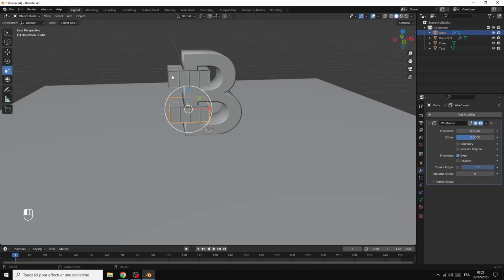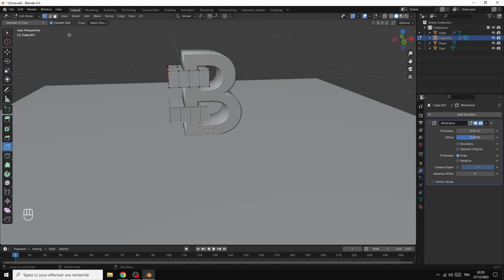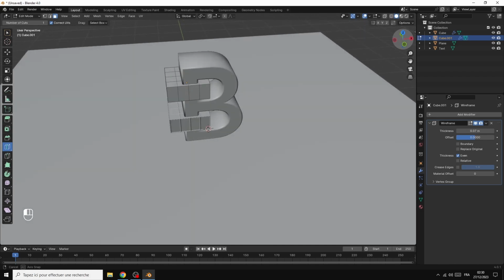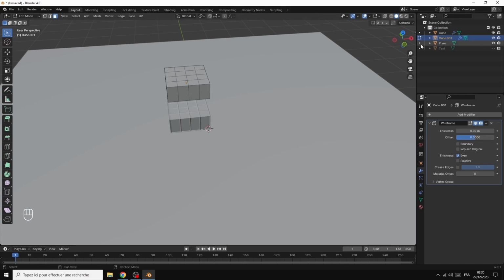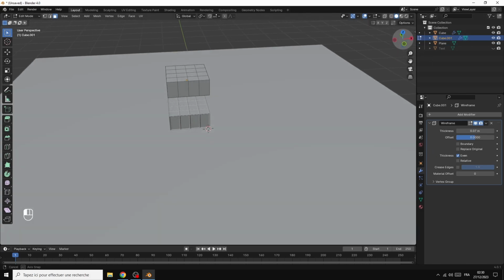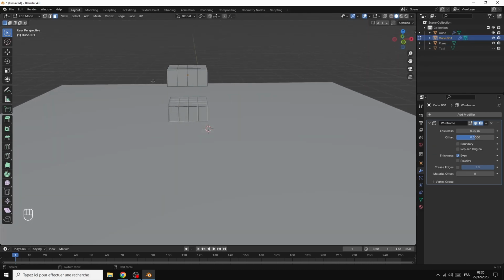I select the first one, go to edit mode and select face. I disable the text to see. Go in here. Now I'm going to select all these faces.